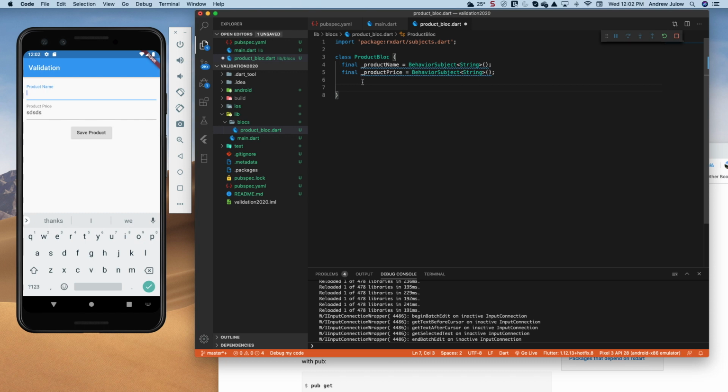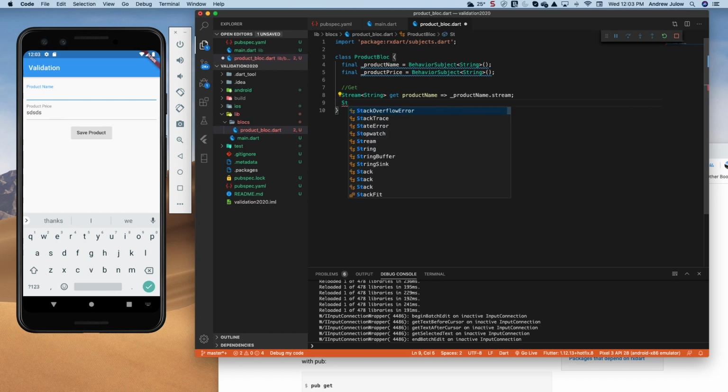We don't want anybody to be able to reach in and directly affect these streams without us being able to govern their behaviors. So one way we'll do that is we will declare how people can get these. All right, so we'll do a getter. We'll do a stream of type string, which will be our product name. And we'll do a get product name. Oop, it should be lowercase. And so that will go to our product name stream, like that.